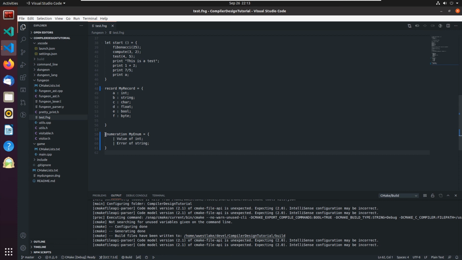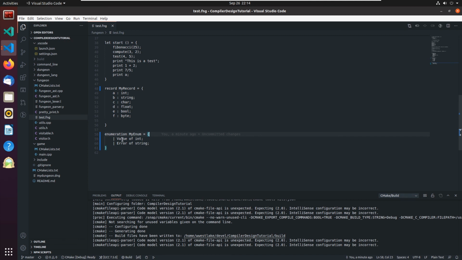This is also an algebraic data type that's called a sum data type, and the reason for that has to do with the domains of these. In the case of a record, it's a product type because it contains all these different types. It has all the possible combinations of values that all of these can have multiplied together. Whereas this can only be either ints or strings. It's the sum of those two. I can explain that more at another time if people are interested in the details of algebraic data types.